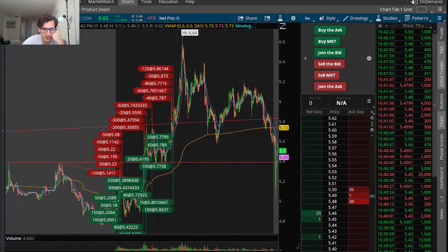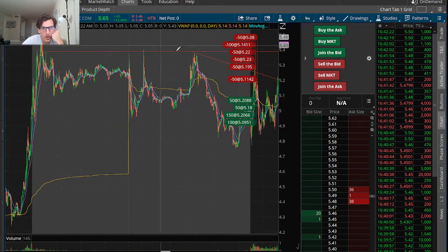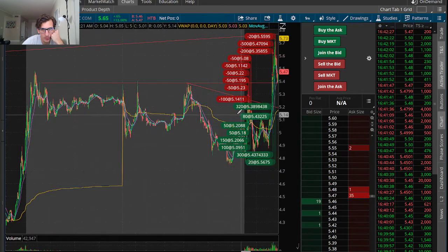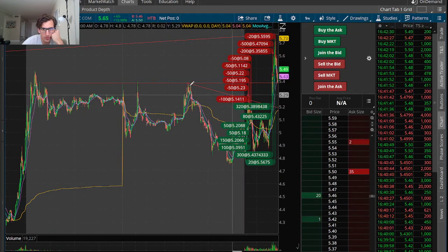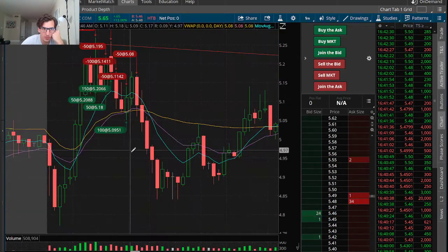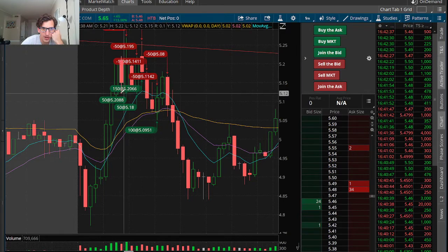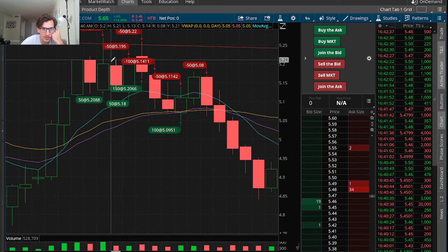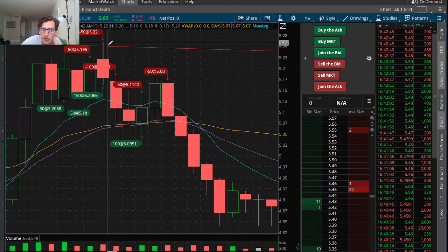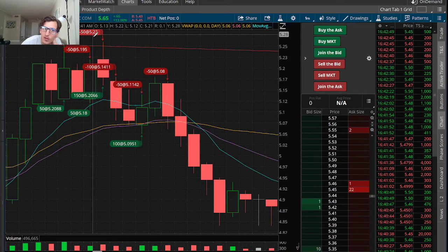Here you can see, looking for the break of this downward trend, or potentially looking for the retest of 5.4 and up to the highs. I was in a little bit too early. It still needed to pull back a little bit. But that didn't stop me from chasing it, and I had a false breakout there, added at 518 for a potential final run, and added at 520, and that was the break-even trade.